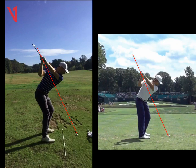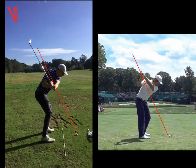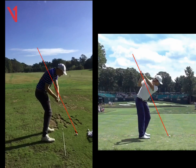I've drawn a red line at the ball for both of you, and almost at the butt of the club. And if we look at yours, Paul, as you start down, we're going to see your hands track down that red line, and then they just drop under plane a little bit. And what that's doing is that left arm of yours, if we look at you halfway down, it never really gets advanced, so it's still tracking down your feet line at this stage. What that's going to do is get the club to tip outside the line.